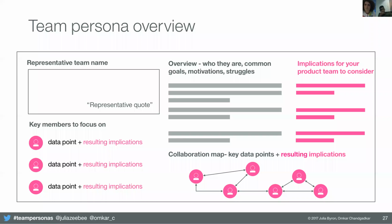Got it. Now, does the size of the user team in this case impact the team persona? Say, for instance, you're creating a team persona for a sales org with 400 people versus an IT team with just 10 people. Does that warrant different, almost sub-team personas for that sales org, or is it still just one persona per team?